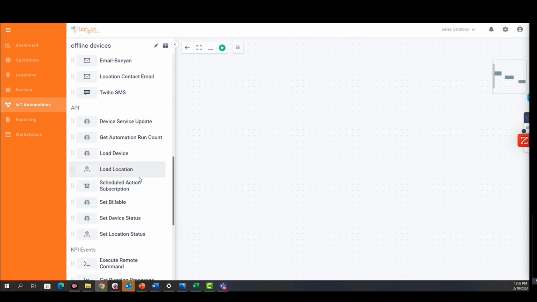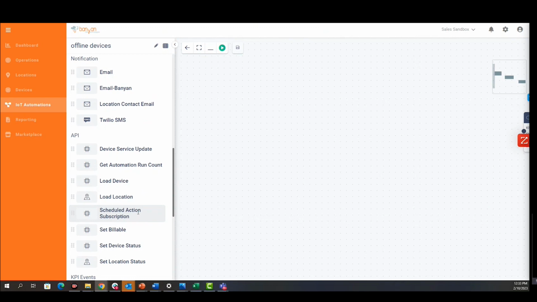And you have all your API calls, right? From an API call standpoint, you might want to grab information off of that device. This is a very common one that we use, which is load device, meaning give me the attributes of that device, because I'm going to make checks and balances off of that. An attribute of a device really simply could be, is it in the field or is it in a warehouse? Because if it's in a warehouse, I don't really care about it right now. I need to care about things that are deployed and in the field. That's a good example. Because if it's in the warehouse, stop doing whatever you're doing. Don't do anything. If it's in the field, then I want to run triage against it.